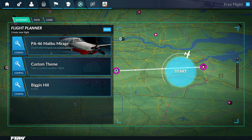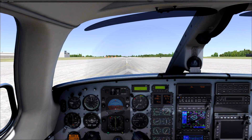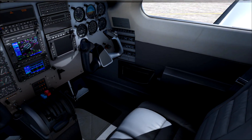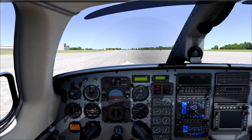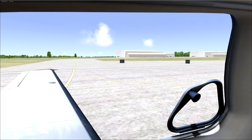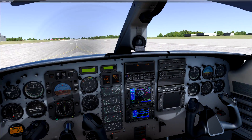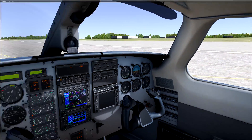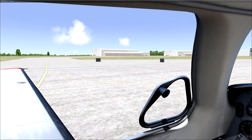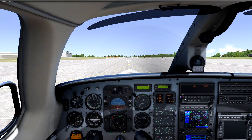I'm going to hit the start button and we'll have to come back 10 minutes later. Alright, so we are in. Prior to starting this flight I was getting 15 FPS on high settings. Starting this flight I'm now holding a solid 30. This game definitely still needs some optimization.